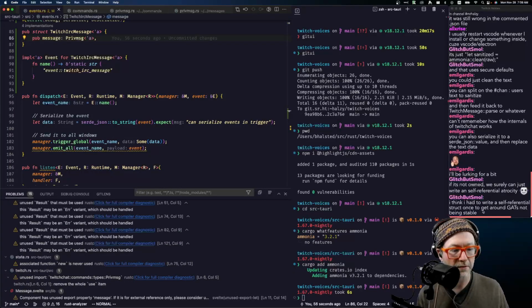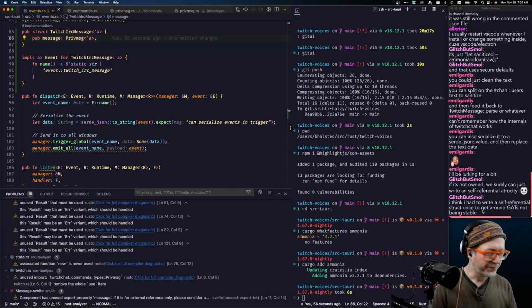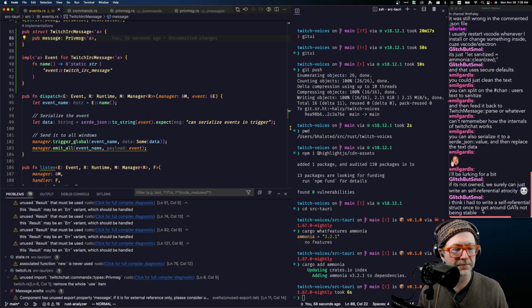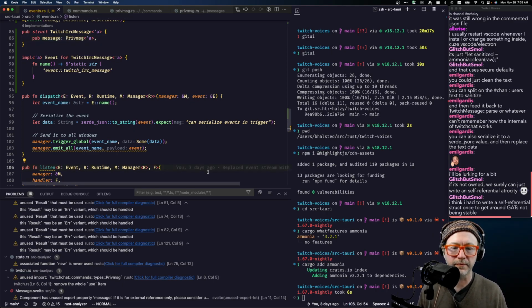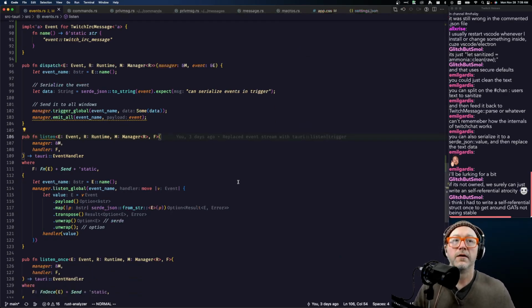You think you had to write a self-referential struct once to get around GATs not being stable? How would you do that? You'd have to box it? All right.